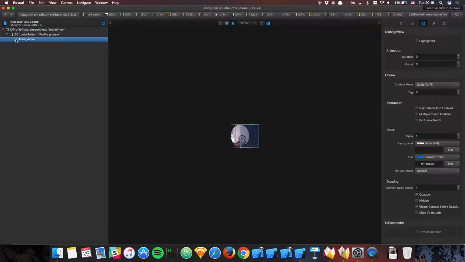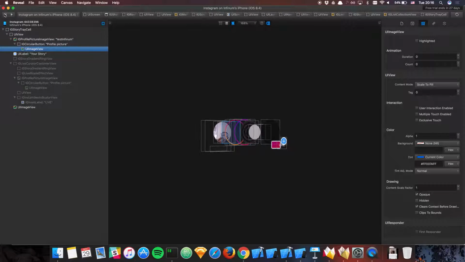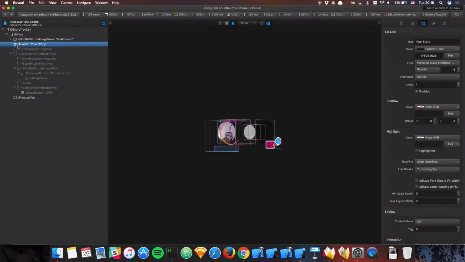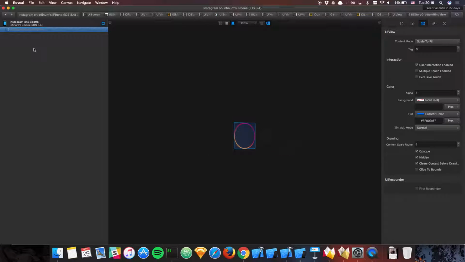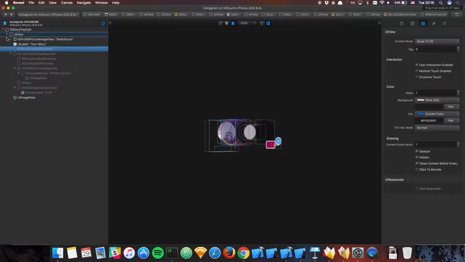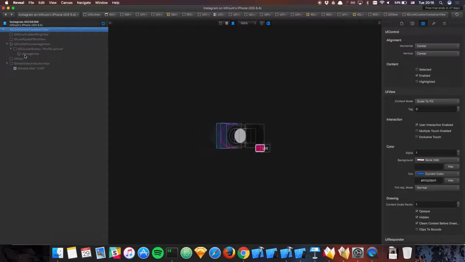So, what do we have here? What is that? We have a view. Okay, so it's a view. This is an image view with a button with another view, with a circular pattern. Yeah. We have our label here. We have a story gradient ring view. It's this one.